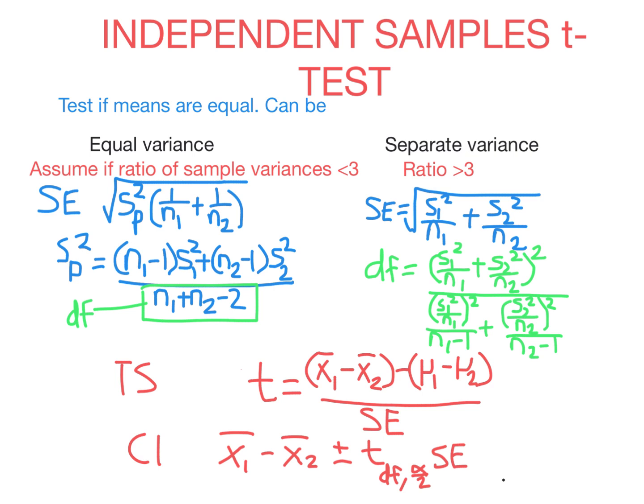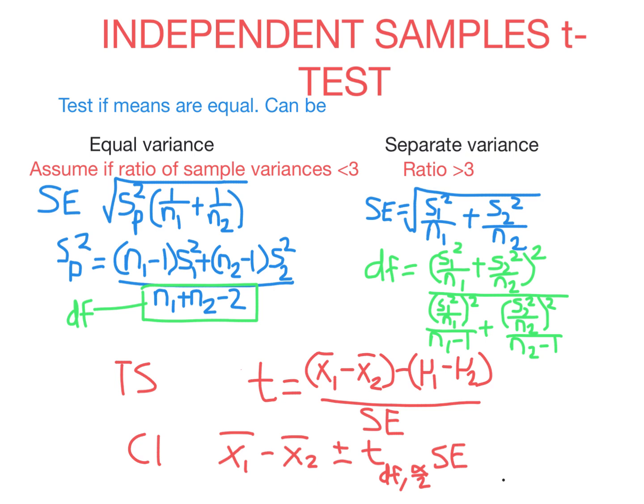So you might have a control group and a group on which you perform an experiment. They might take a drug and you want to see if they get better. But there are different people in each group. You can't pair up the observations. So again, we're testing whether or not the means between these groups are equal.